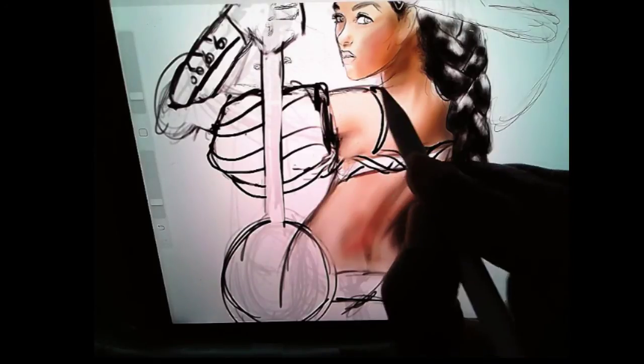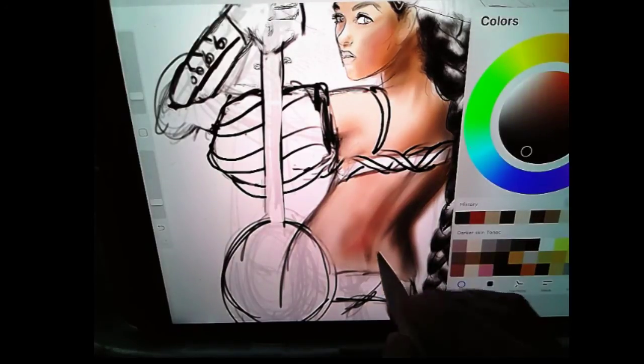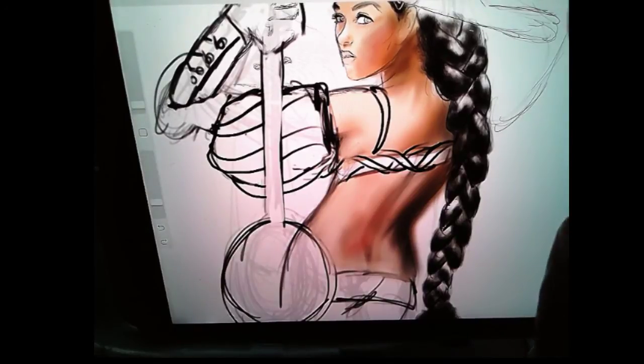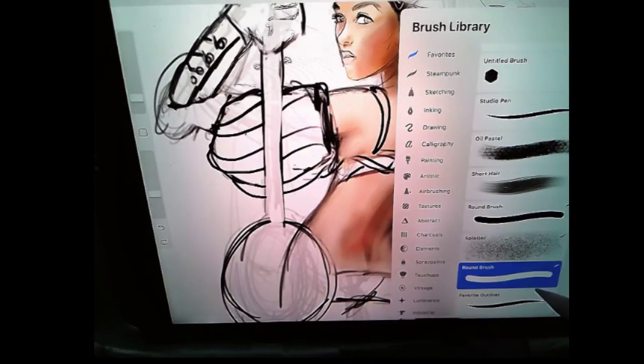And I want to give her some sort of like African tramp stamp or something like that. We'll give her a rune down there. Let's see, I was looking up some symbols and I see one that I really like. Let's see, we'll make this black. And I think I'll use a harder brush for the tattoo.